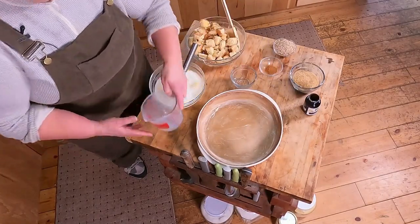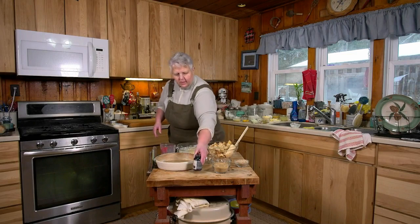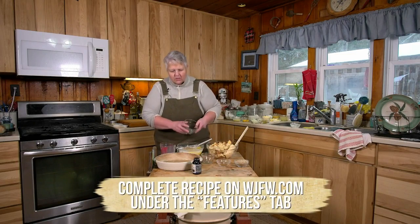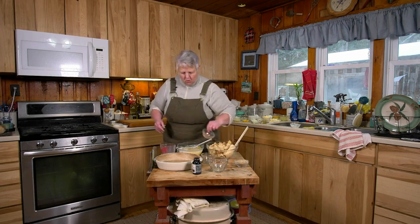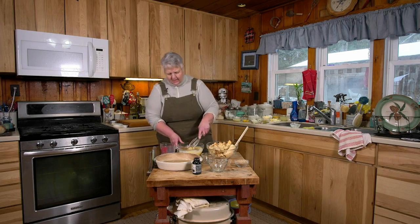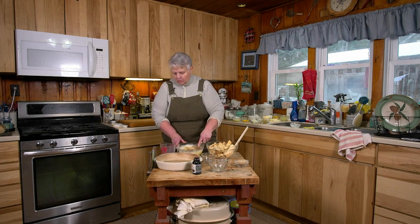We have our 2 cups of milk, and I'm using vanilla paste here. You don't have to. Just some regular old vanilla extract is just fine. I'm using the turbinado sugar just more because I like the flavor. It's almost like a smoked sugar. It just has a really good, richer flavor.